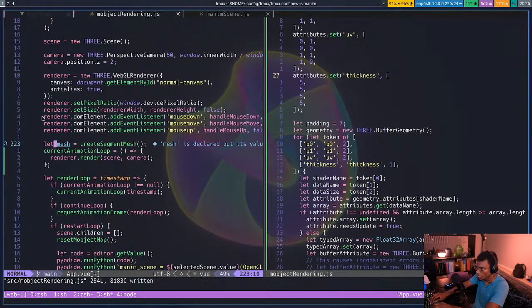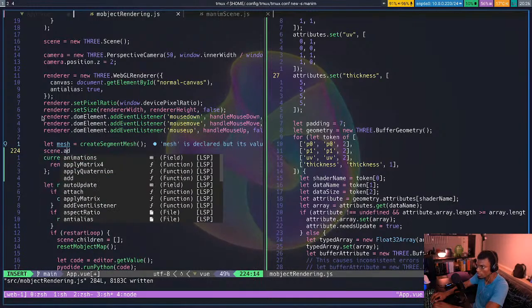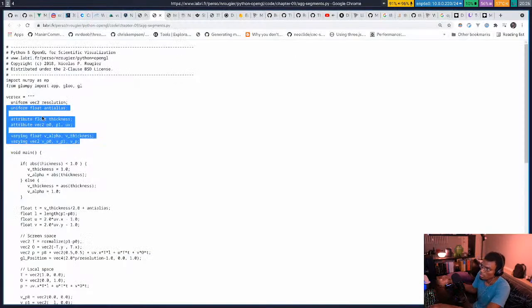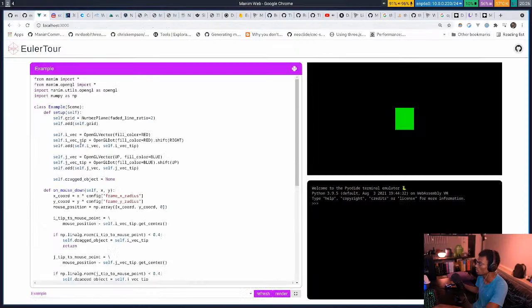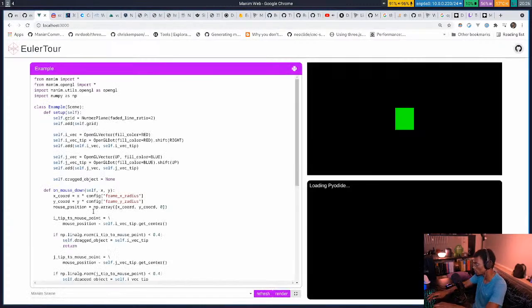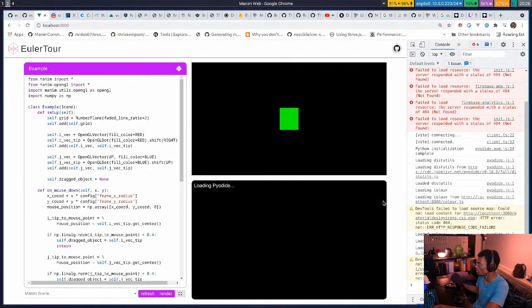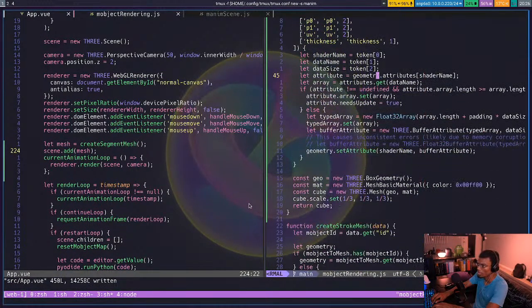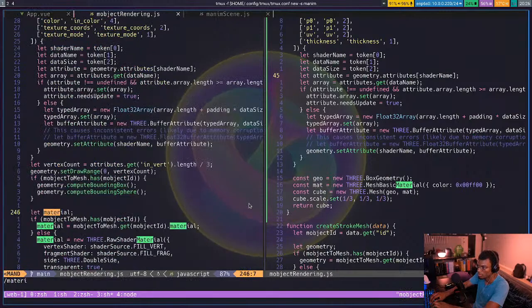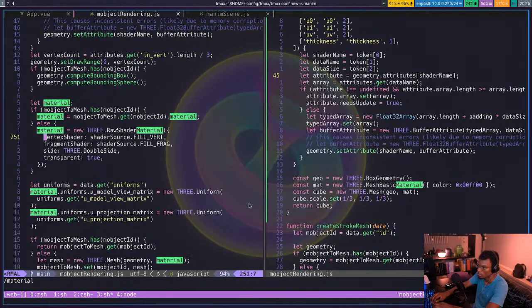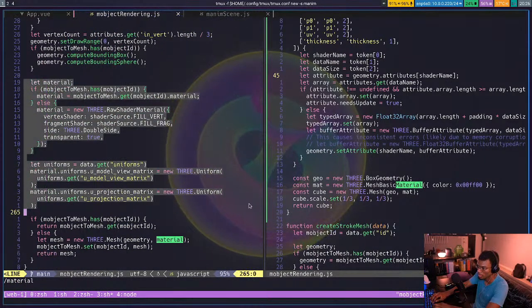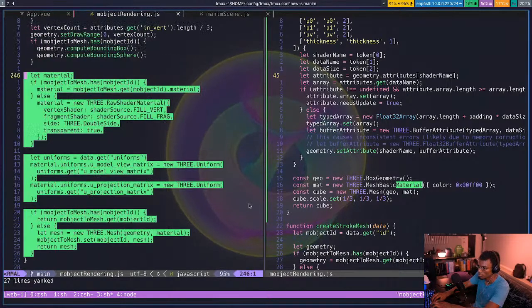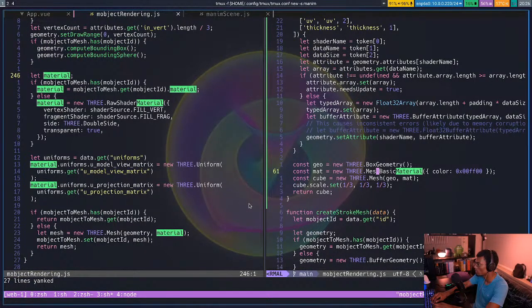So I'll do this, then add it, and just make sure this runs. And great, looks like it does. So now I'm going to want to create that material. It's going to look basically like this.